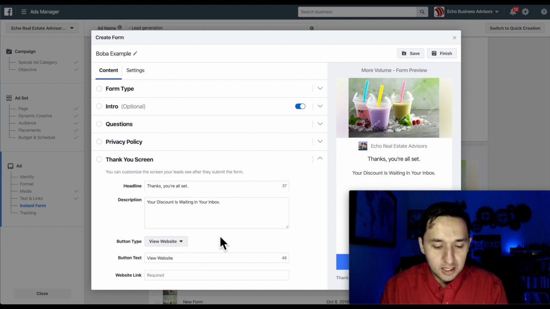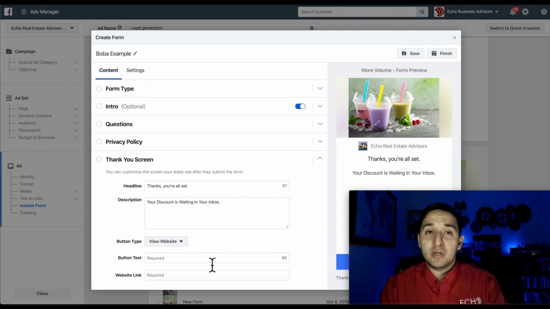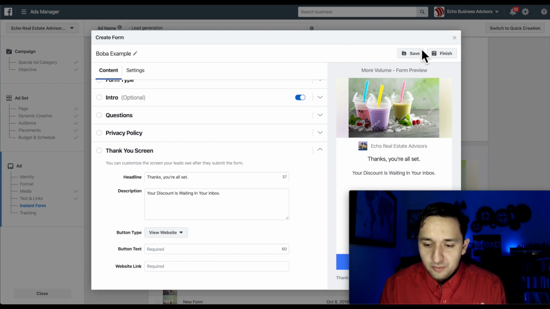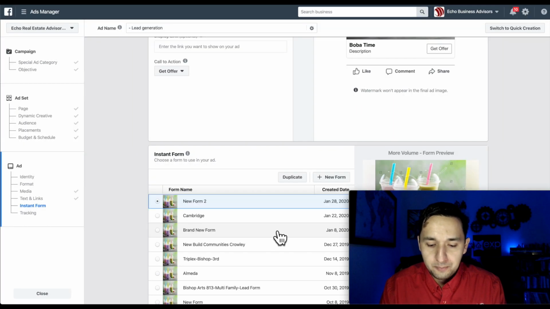And then you can go to, let me show you, View the website, download, Call Business. So you can put Call Business and then put your phone number there. Or you can put View Website and redirect them back to that URL, because technically you only need one URL as long as you have the privacy policy. You can redirect them back there, but you can also redirect them wherever you want, either to your primary website, wherever you want to send them. That's what you do. So I'm not going to finish this one and save it, because I don't want this one in this particular account, so I'm going to X out of that. But you would just press confirm.